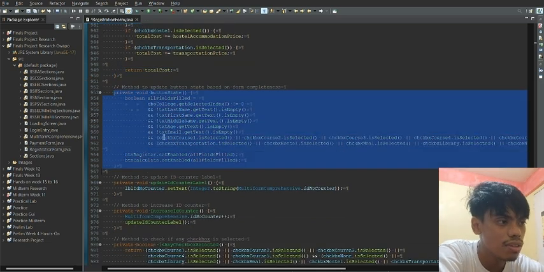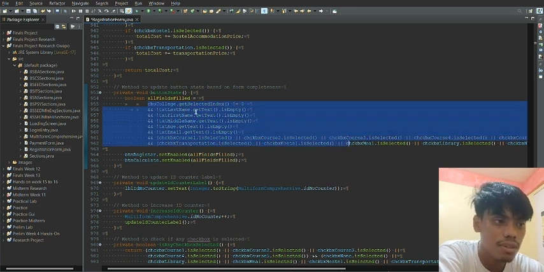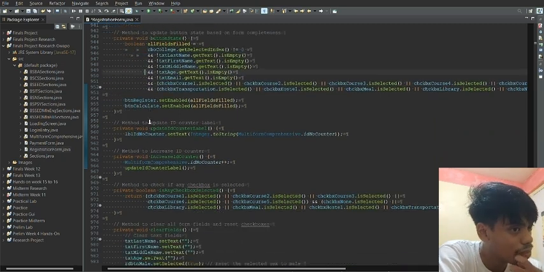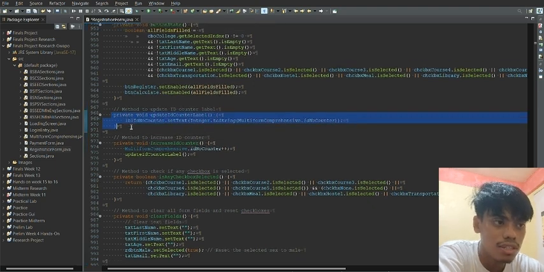If none of this is selected or empty, the register button is disabled. And this sets the text of the ID number, which increases once you click the register button.